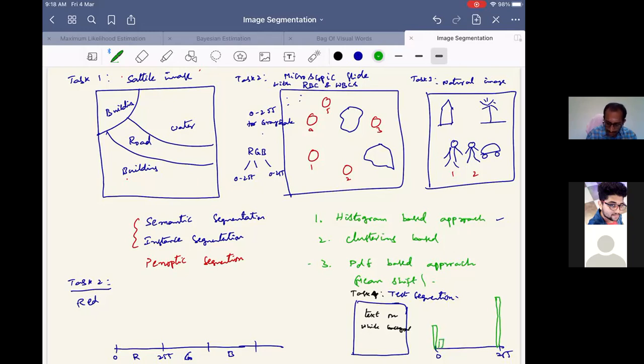And then around this also there will be some intensities, in the sense that they may not be completely 255, because when I convert this text into grayscale, when I take a picture of a book, for example, where there is something written, these intensities need not necessarily all be completely 255, somewhat close to 255. And these need not all be exactly zero. They can be in between zero and something, 0 to 5, for example, because they are not strictly binary. So in that case, what is the next step? Assume that there are some intensities here, and some intensities here. I have got the histogram like this. I want to now perform thresholding, or segmentation. How should I approach?